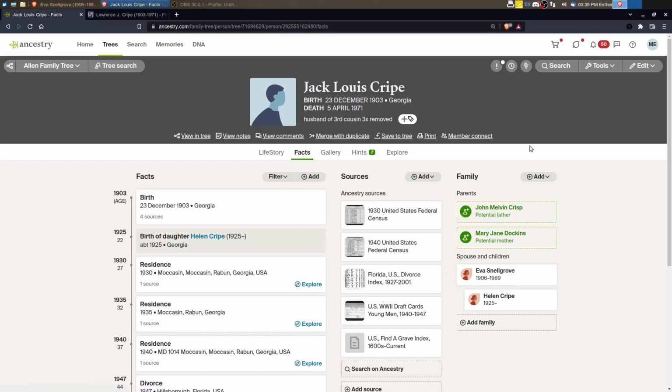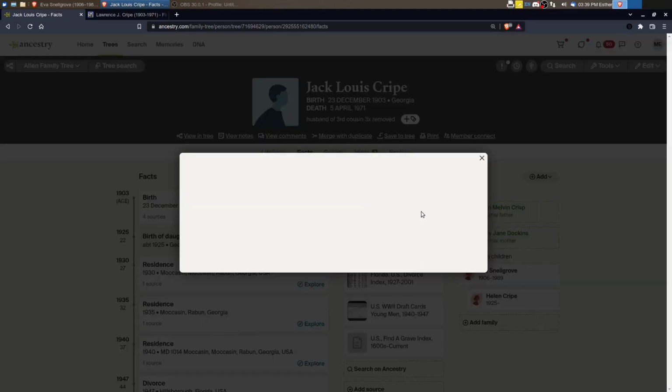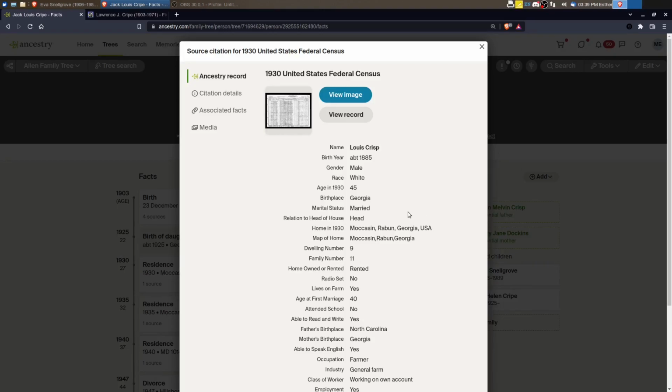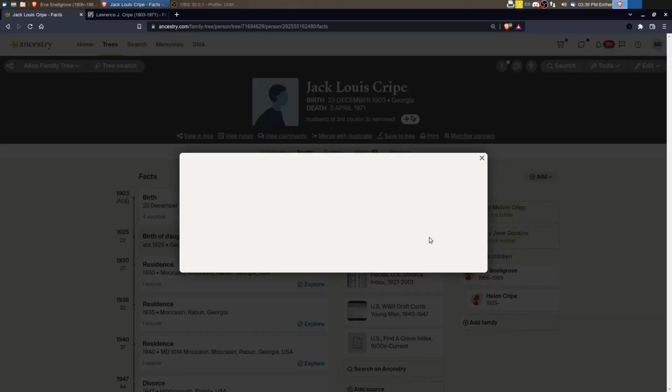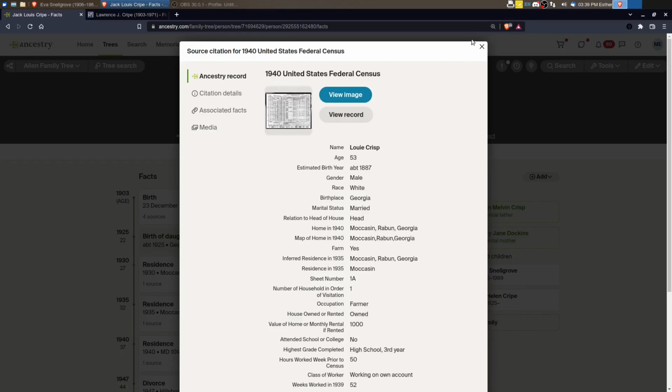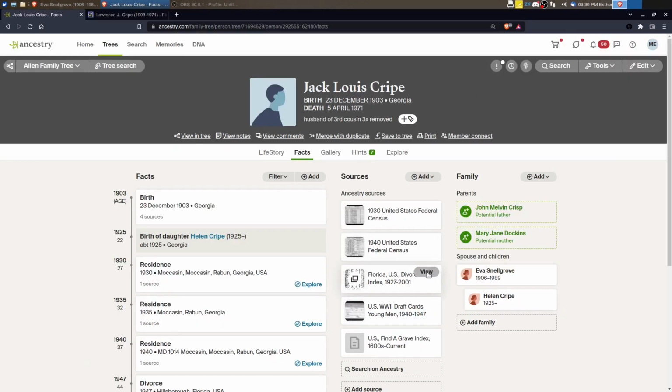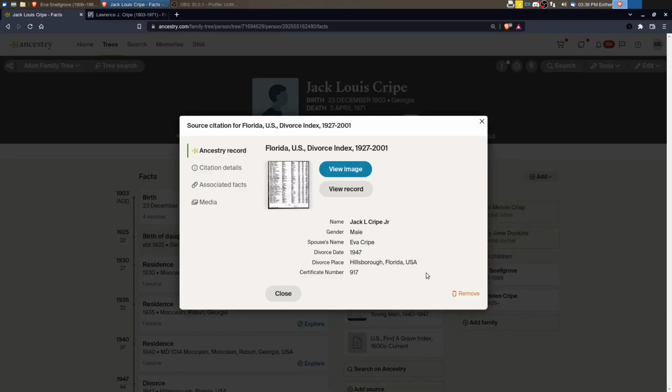So what I need to do probably is disconnect this 1930 census record, because look at the location, Moccasin, Rabun, Georgia. That is a different location than some of these other records. And this divorce record is for Jack Lewis.